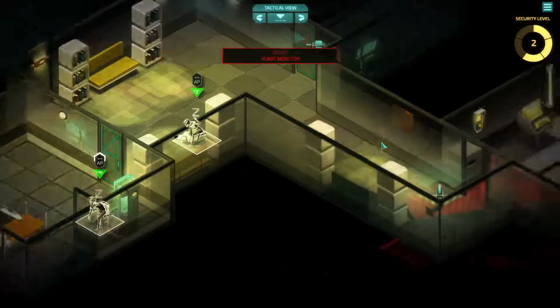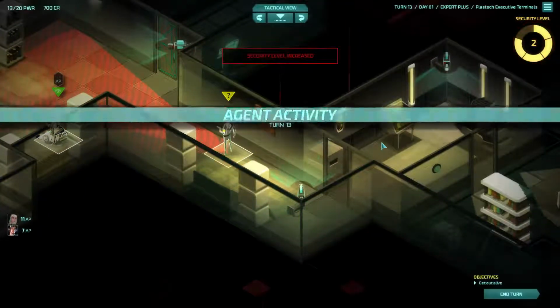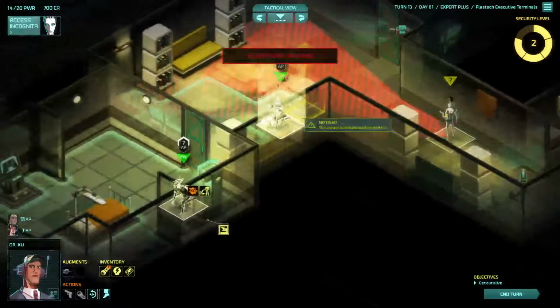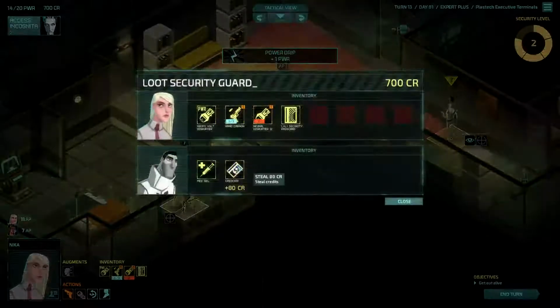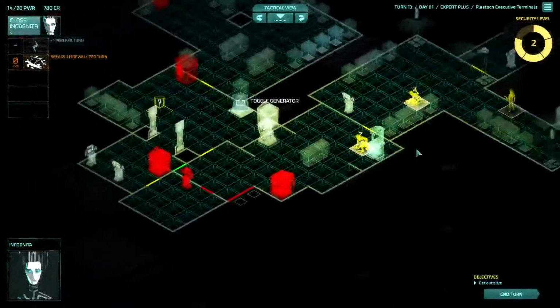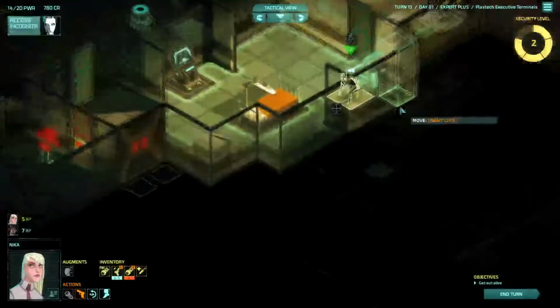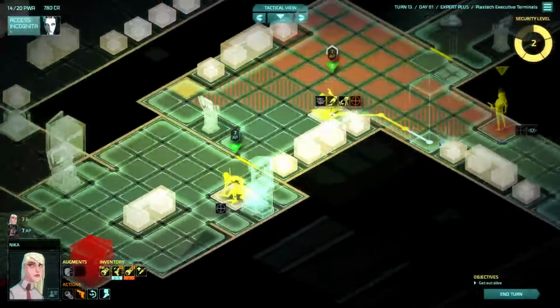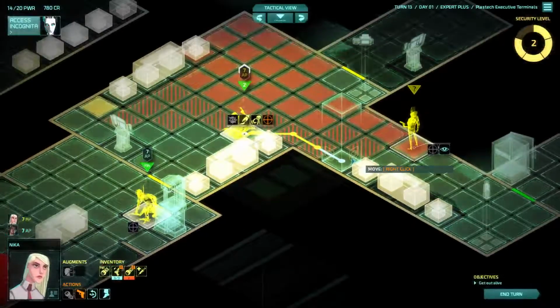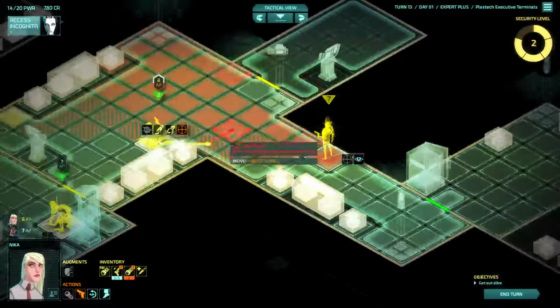Additional guards will also spawn. I'm not super psyched about that. Okay, I'll take the med gel. These guys are dropping loot. Okay. The guard could spawn from either elevator. It's impossible to know right now. Thank you, little buddy. I don't know where the other guard is, but he's all the way on the other side of the map.